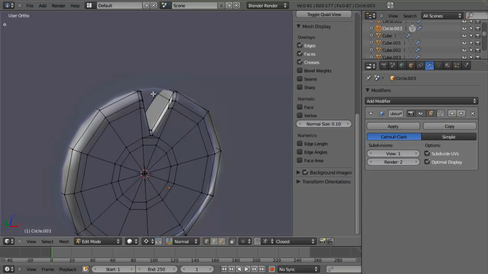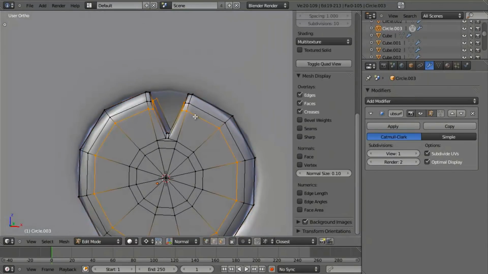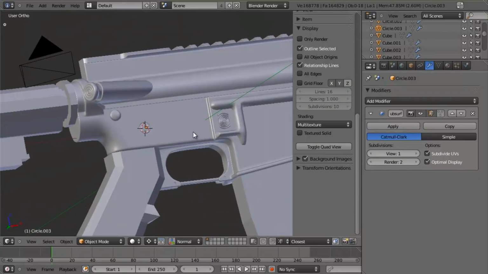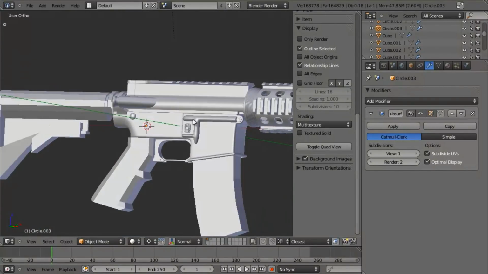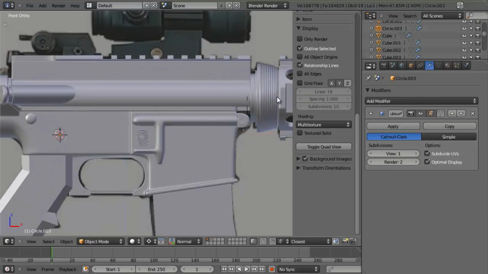And then we'll go ahead and add in another edge loop right there. And then we can go ahead and slide this along by hitting Control E, slide that around. And that will give us a nice, slightly better surface right in there. So we'll save this. And now we're coming in at 35 minutes or so right now.